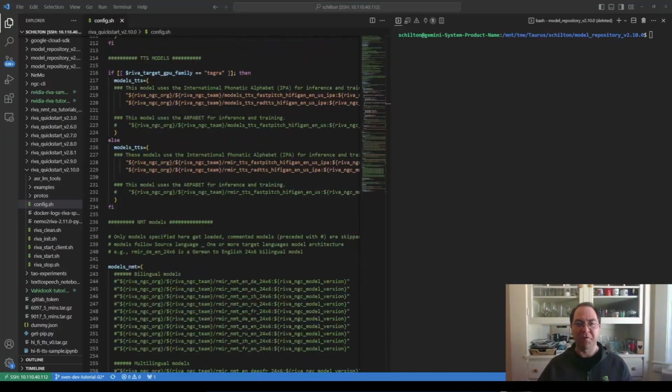Starting with the current version of Riva, namely 2.10.0, both the FastPitch and RAD-TTS mel spectrogram generation models, each of which is coupled with a HiFi-GAN vocoder, are downloaded by default. Previously, only the FastPitch mel spectrogram generator was available this way. Generally speaking, downloading both is unnecessary, if nothing else because of GPU memory constraints. Since I'm more familiar with FastPitch, let's comment out the lines that would download RAD-TTS.